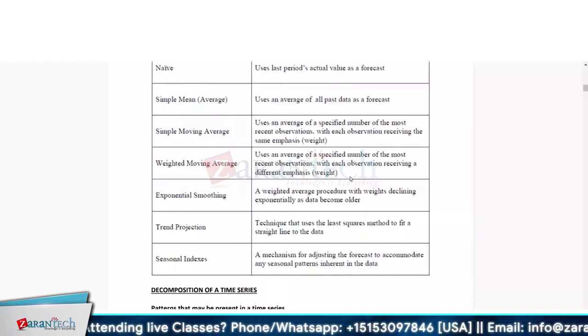So for a product, let's say a mobile phone, if you have just launched the product and it is now in the peak season, so it is new technology introduced to the market, you will find that you are getting more orders every month. In the first month you get, let's say, 100 mobile sets of order. In the second month you will get 200. Third month you will get 300.